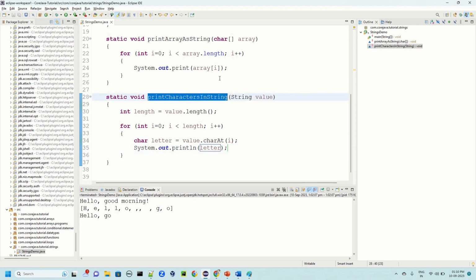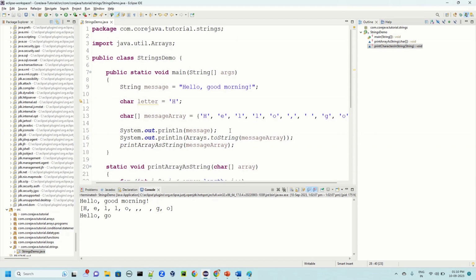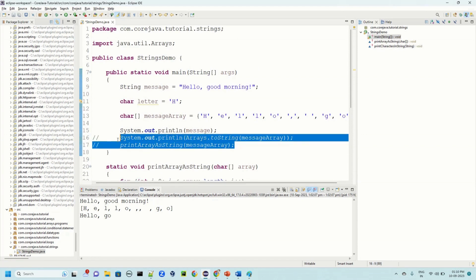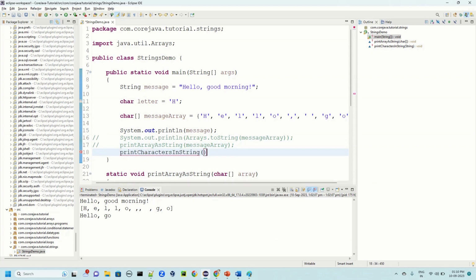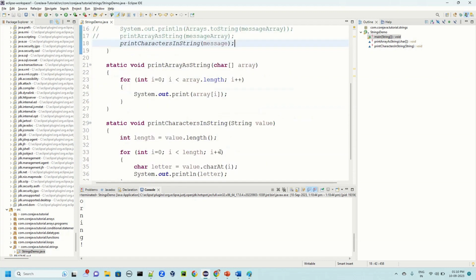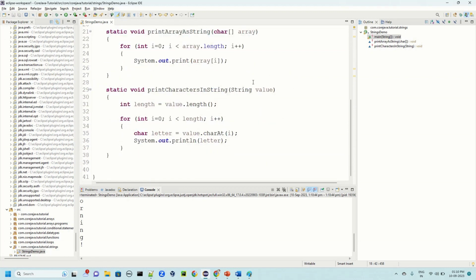Let's go here and comment this out, just to avoid confusion. Now we are sending a string as input to this method. Let's run this. You can see we are able to loop through the string as a sequence of characters.